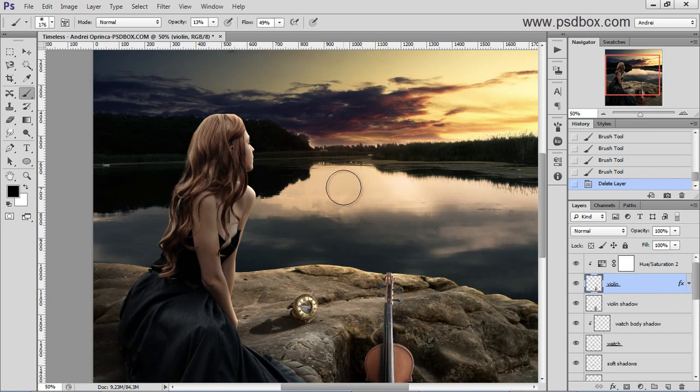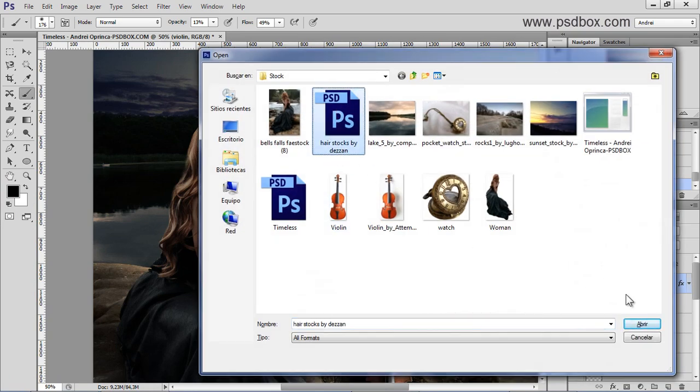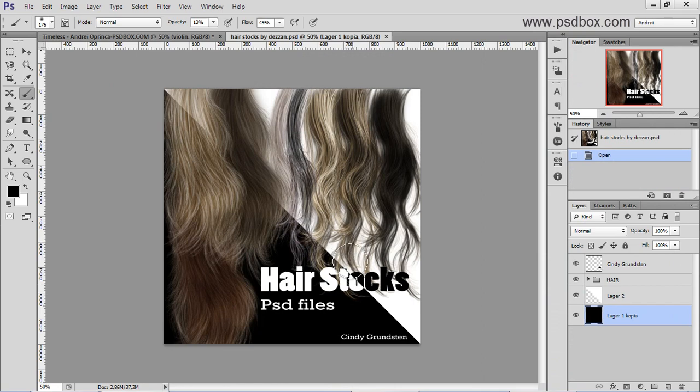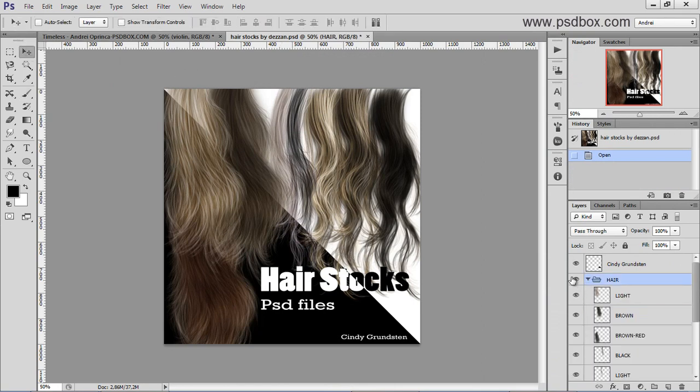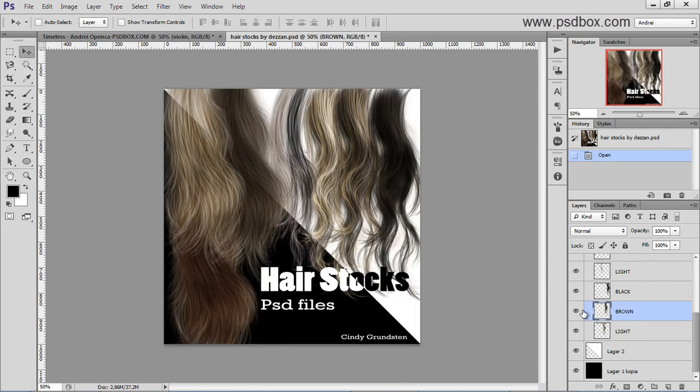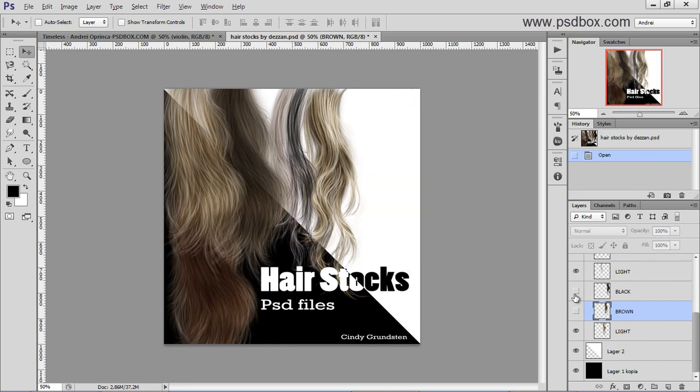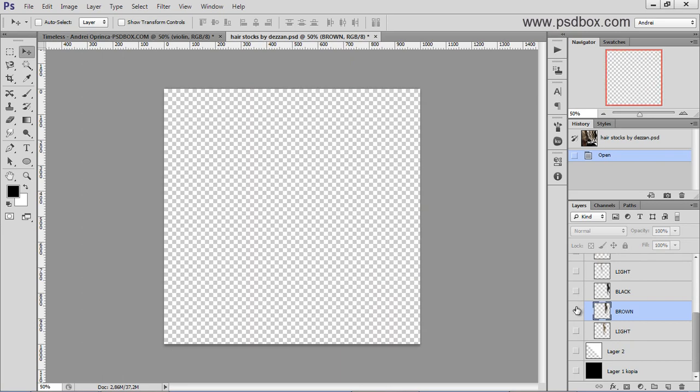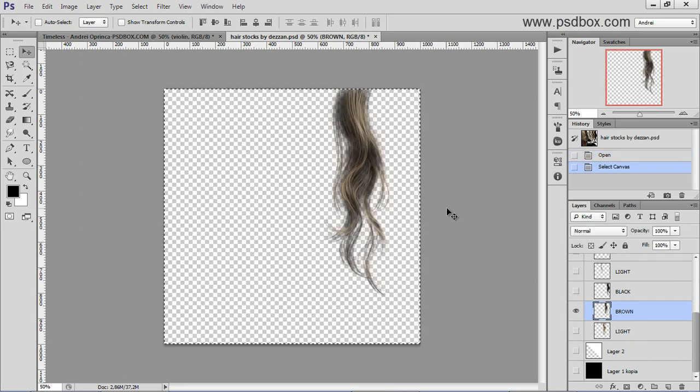And for that I used some painted hair that I used on other tutorials. I used this PSD file. It's a great stock resource. I'll give you the link to that. It's from DeviantArt. It's really good. Thank you to the author that made this, because I'm really horrible at painting and these are really good.